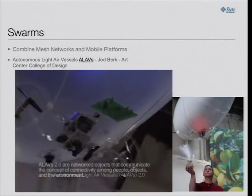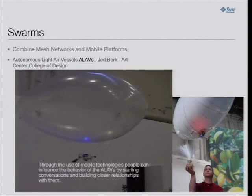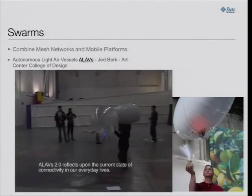This guy wanted to build a swarm of blimps. Okay? He wanted them to kind of hang out like fish and swim around together. And so he put a SunSPOT with some little motors with propellers and so on, and these things can zip around the room. And he did this really cool thing where he used a cell phone vibrator on the side of the blimp, and it makes this really cool, eerie kind of whale noise. It kind of echoes around in this big room.